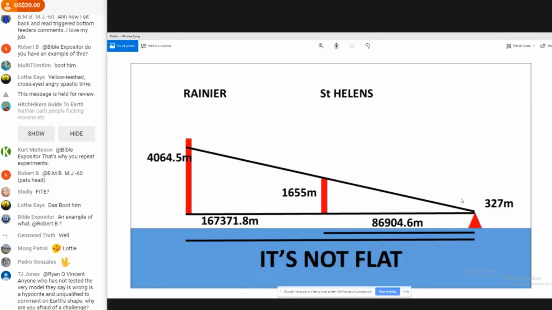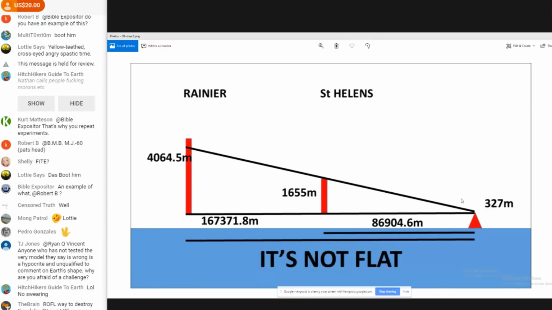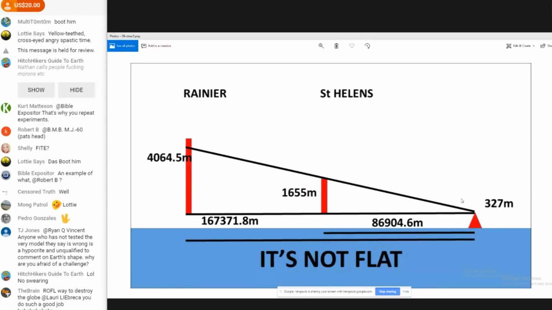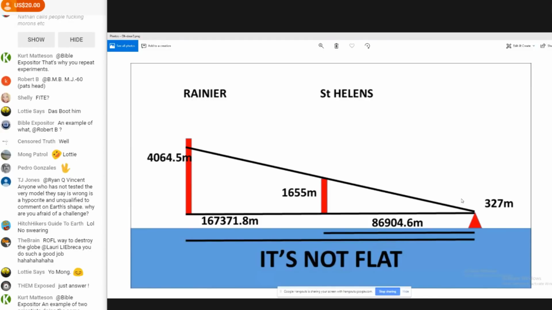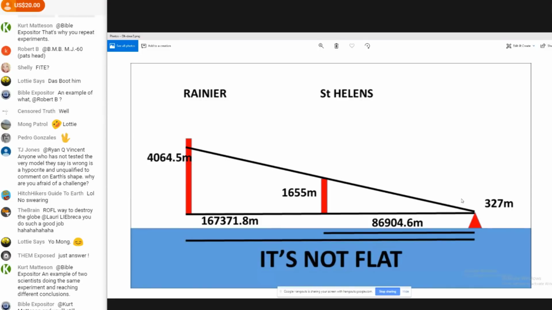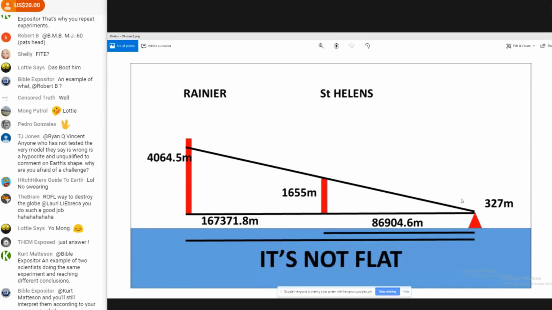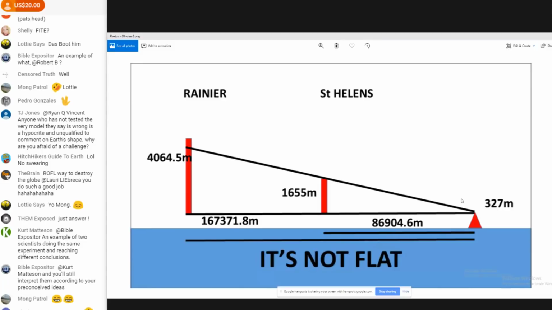Can you just answer the question? Can you show the width of the mountain? Yes or no? I'm still not sure why it matters. It's a simple yes or no question. I'll repeat it for the third time for Larry. Yes or no, Larry. That means there is a yes answer or a no answer. It's a closed question. Can you or can you not see the width of the mountain in this depiction?